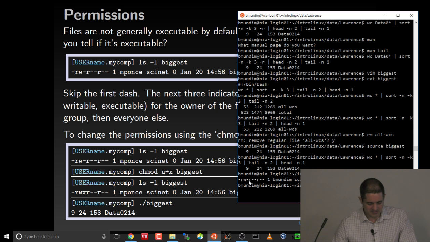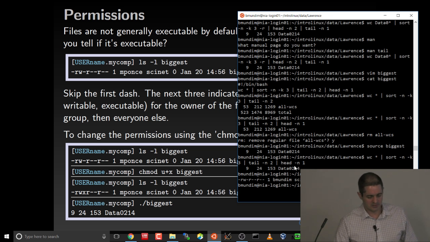The first dash is telling me that this is a regular file. And then you have these first three places. They are telling me that this file is readable, it is writable, but it's not executable because I don't have an X here. The first 3 here is for the user, the owner, me. The next 3 is for my group, by Signet. And the last 3 is for others in the system.